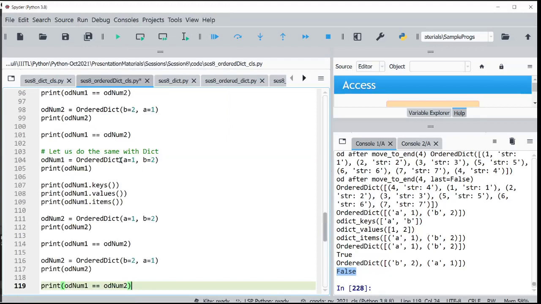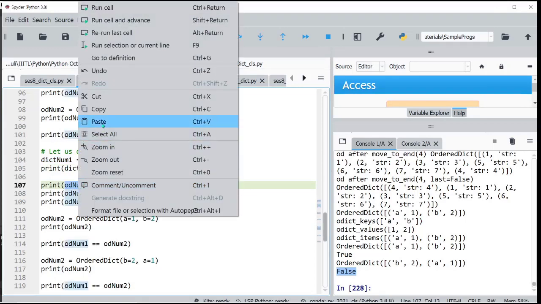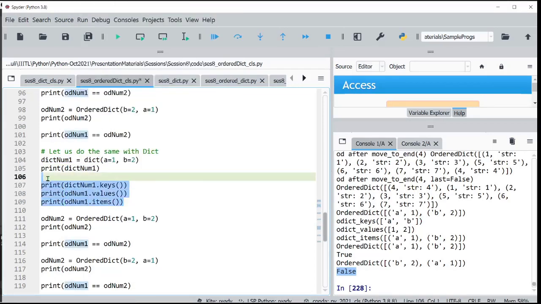Now I need to painfully change this. I don't need to print this.